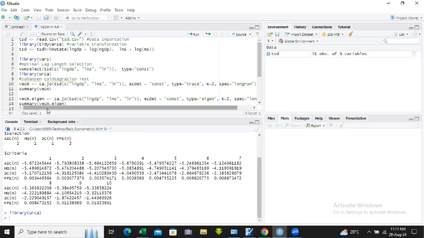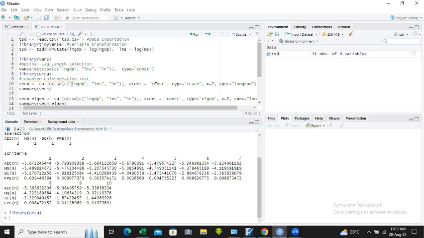Then the Johansen co-integration test. The function we are going to use in urca is ca.jo. In this function, we put the variables, the same variables that we used in our VARselect here. Then we have the data.